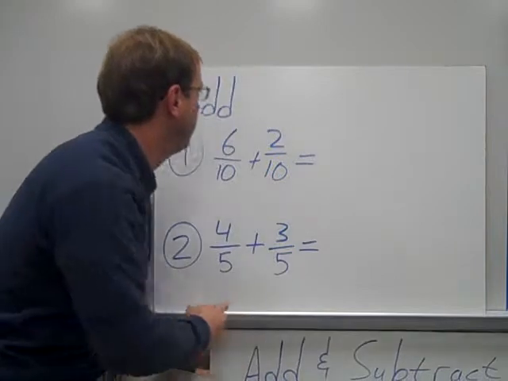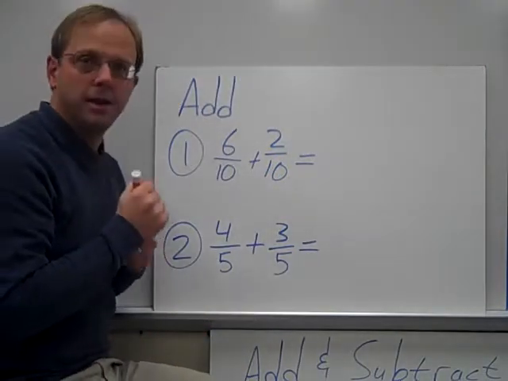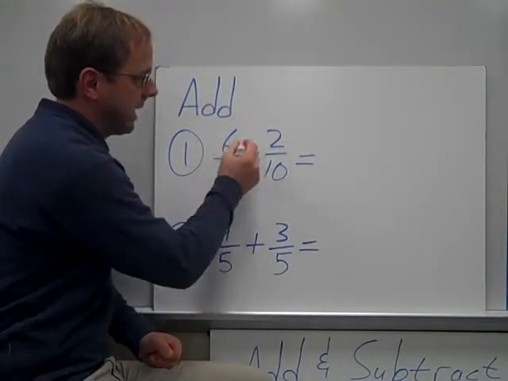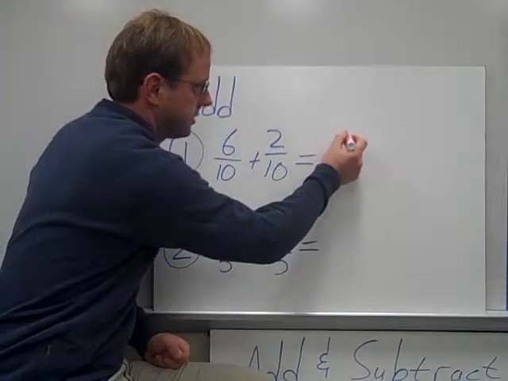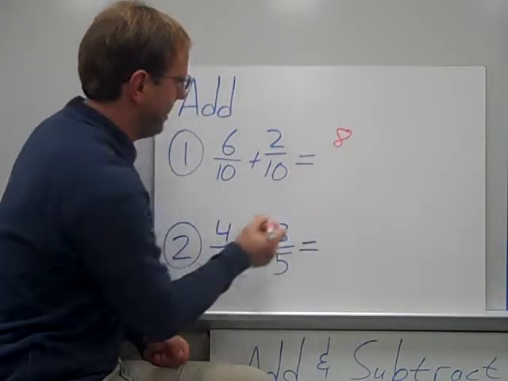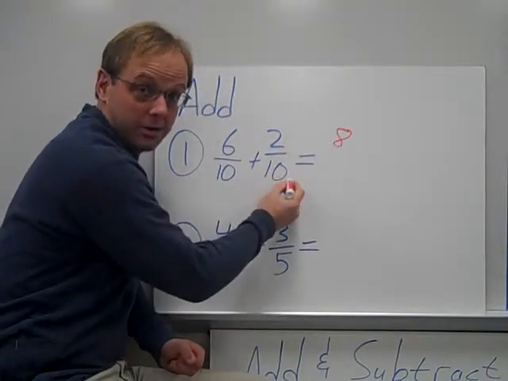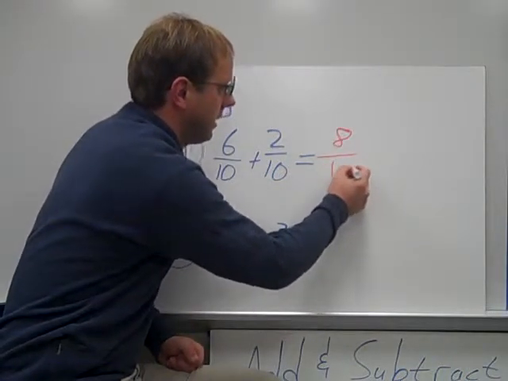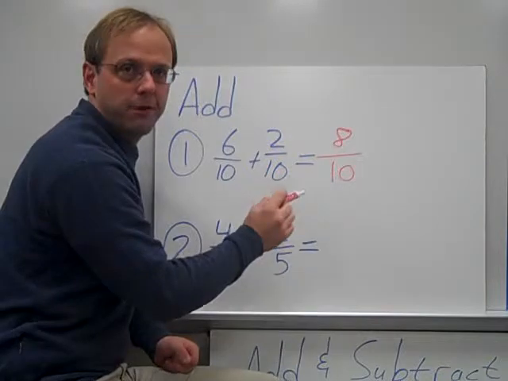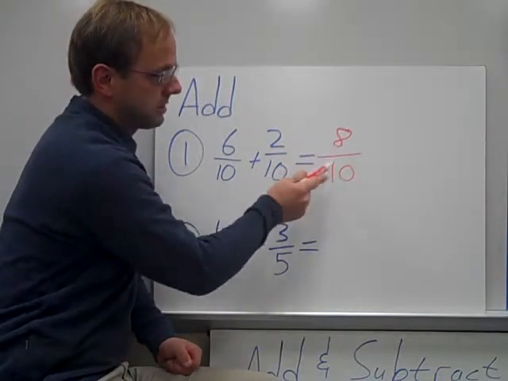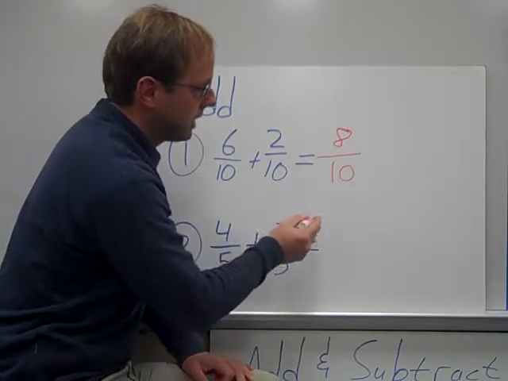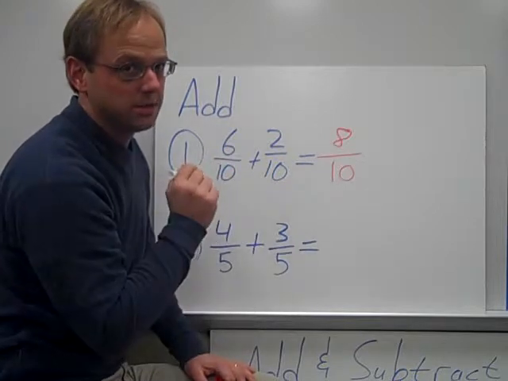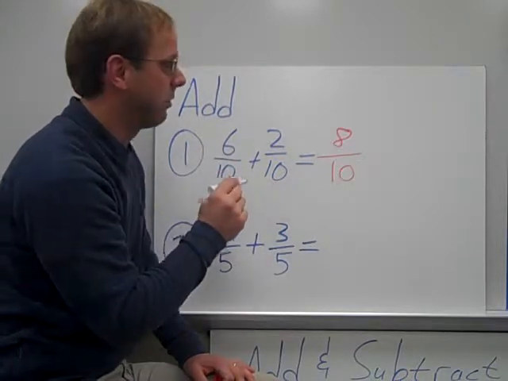Now, let me show you some examples. When I'm adding fractions, I begin by adding the numerator. 6 plus 2 is 8. And then my denominator, as I said, we keep it the same. Now, this is a proper fraction. The numerator is less than the denominator, but I'm looking at it, they're both even numbers. That always tells me that I can write a simpler form.